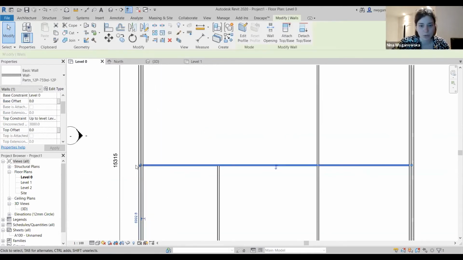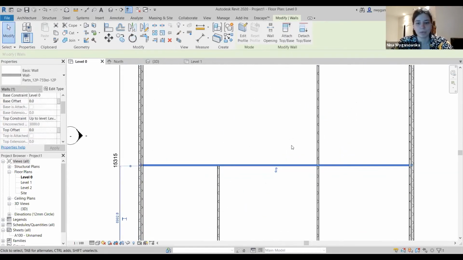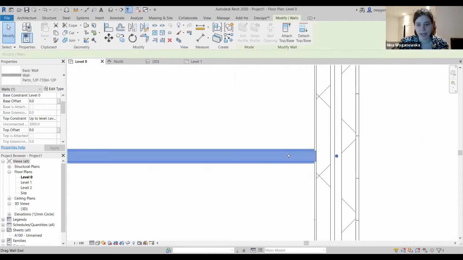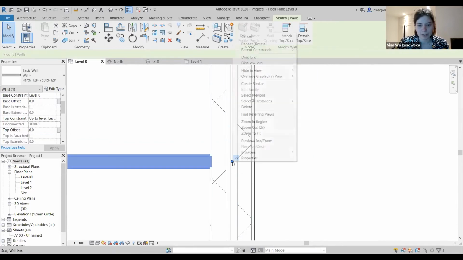It allows you to do exactly the same thing with walls. You can click, rotate, and spin them any way you want. If you don't want your walls to connect the way they're connecting right here, you can click on that wee tiny dot and say, I disallow the join.